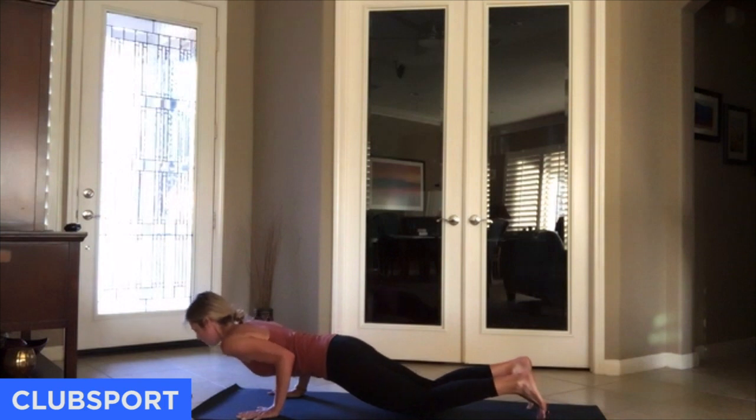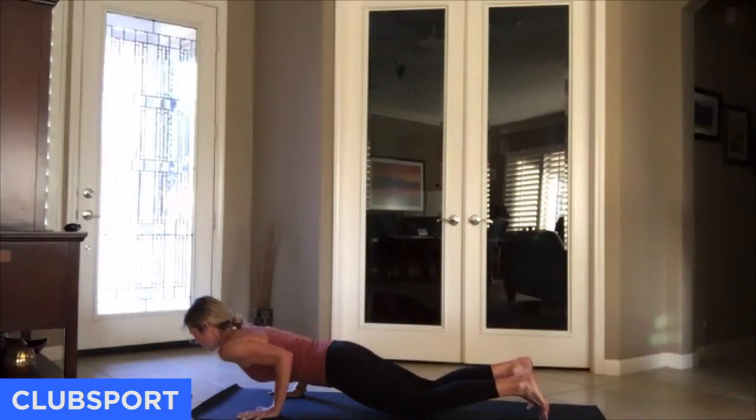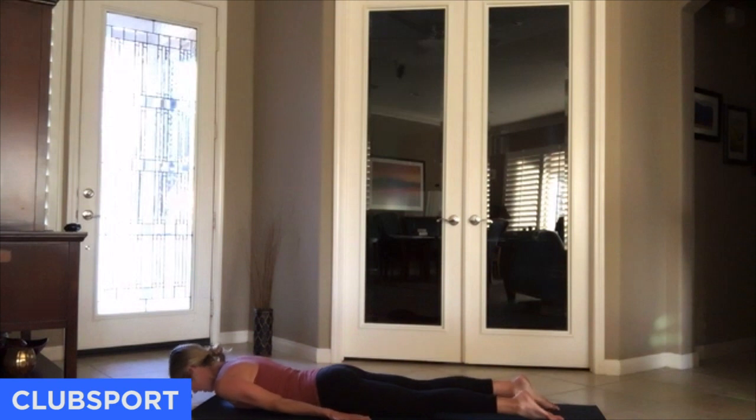Holding at that 90 degree angle, hold it. Can you lift an inch? Maybe lower an inch. Lift 1 inch. Lower 1 inch. Lift 1 inch. Lower 1 inch, hold it. And release all the way down towards the floor. Release the top of the feet. Good from here. Take the arms back, palms down, forehead towards the floor.